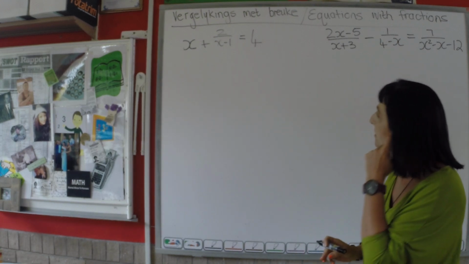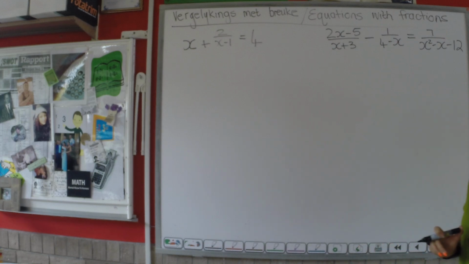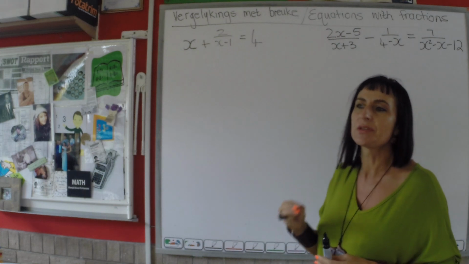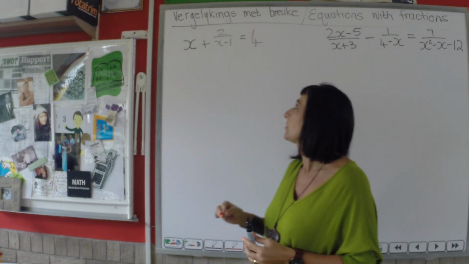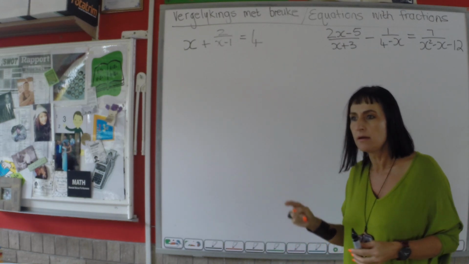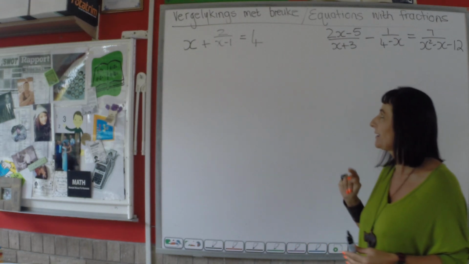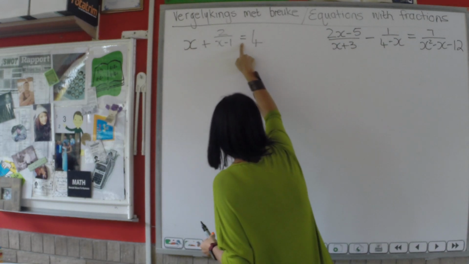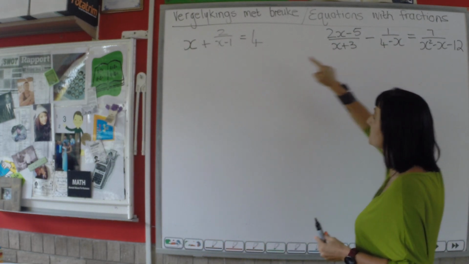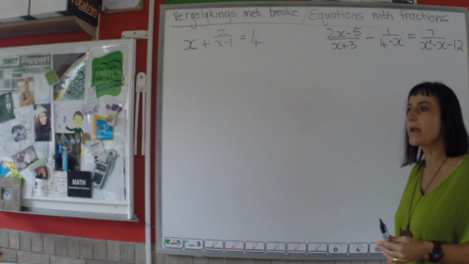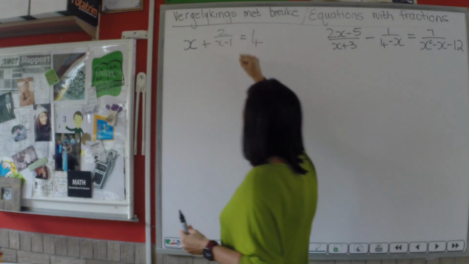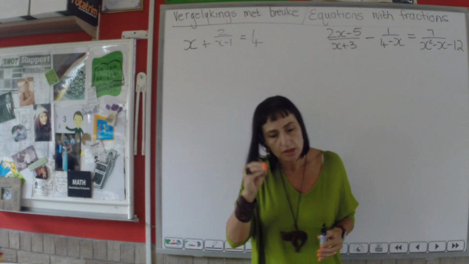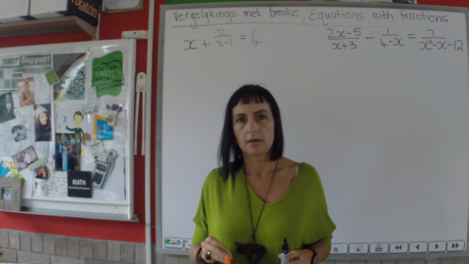Vandag na vergelykings met breuke, equations with fractions. And what's very important that we must remember, what's the difference between an equation and an expression? Daar's 'n verskil tussen 'n vergelyking en 'n uitdrukking. Nou 'n vergelyking het 'n is gelyk aan. These are both equations. An expression, there is no equals to, and in an expression you simplify.